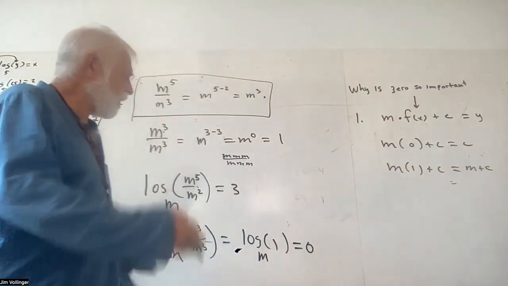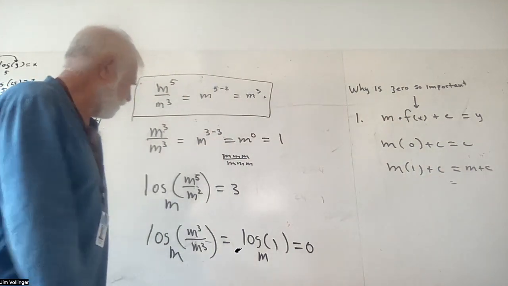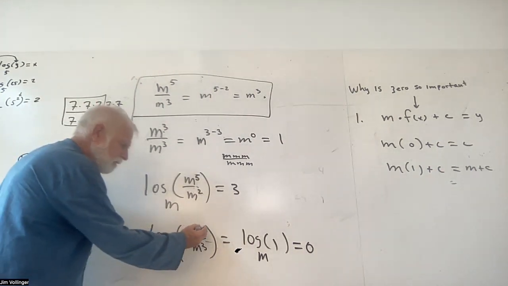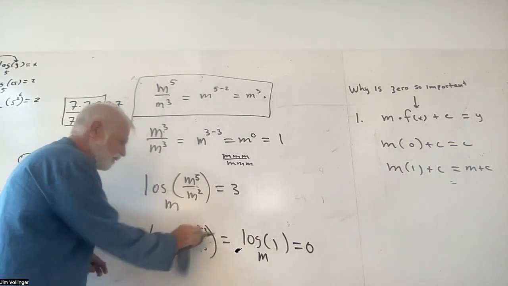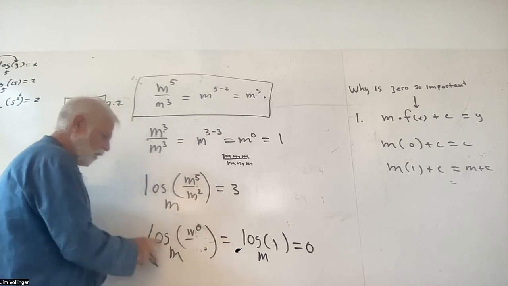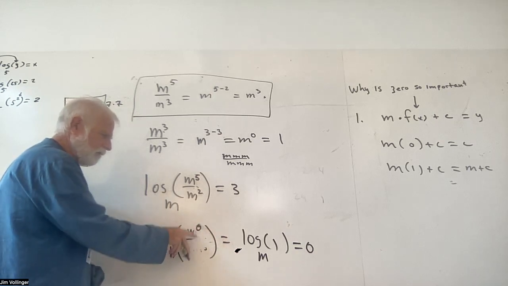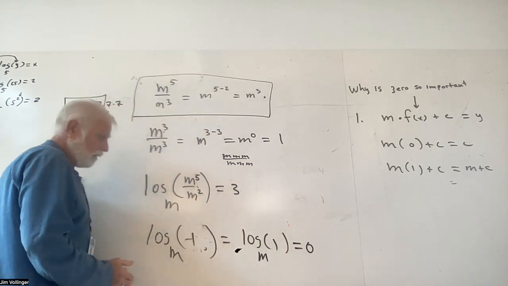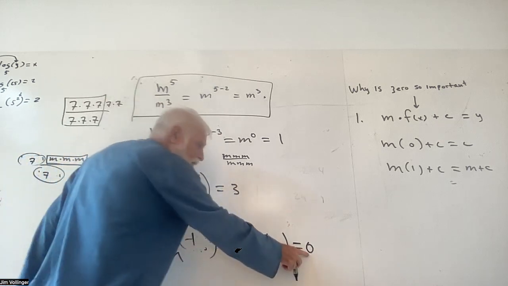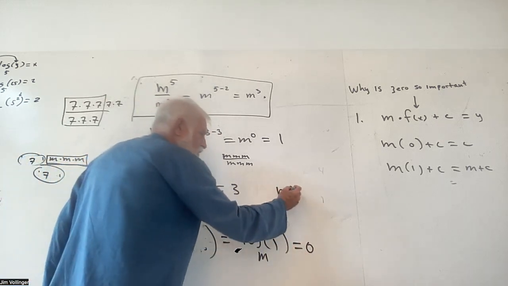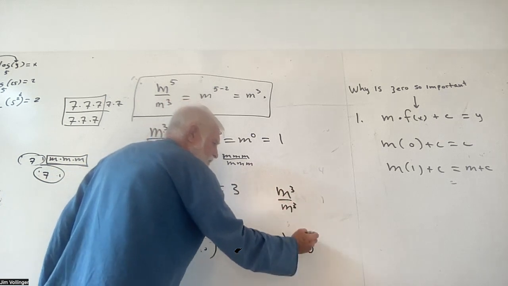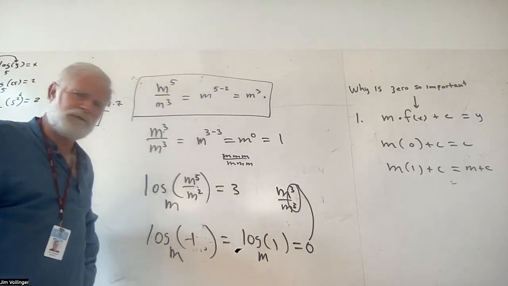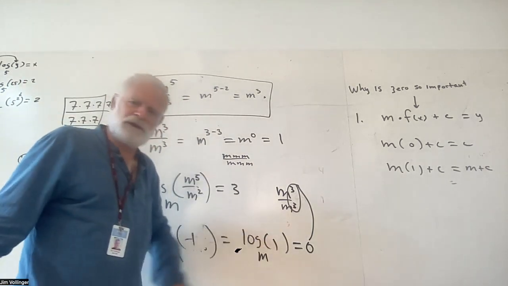And so let's try to replicate it. Let's try to use that information. So again, m to the 3 over m to the 3 is 3 minus 3. That's another way of writing that. 3 minus 3 is 0. So what do I put on top of an m to get m to the 0? 0. So what do I put on top of m to get 1? Well, that's something divided by itself. There's no difference in the number of factors. No difference. None. Same number. Exponent, numerator, denominator, no difference. Means something's divided by itself, it's 1.